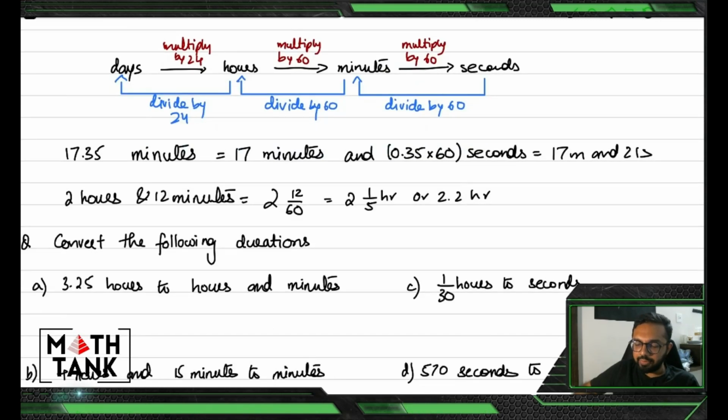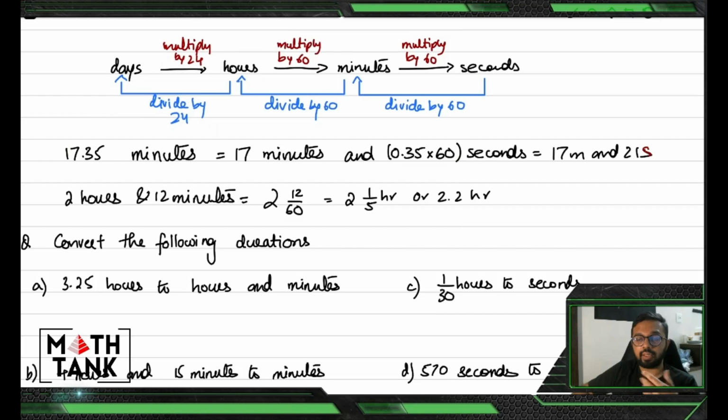Okay, let's say you have something written in minutes and it has decimals to it. You know that these decimals actually represent seconds. So what you can do is separate the 17 minutes, and this 0.35 can be converted into seconds by multiplying it by 60 seconds. Now this gives you 0.35 into 60. I've multiplied it already on a calculator, maybe 17 minutes and 21 seconds. You can also do it manually. It's not a difficult multiplication. You're going to have this on paper one as well, where there's no calculator section. So that's how you convert decimals into the required units that you might be asked in a question.